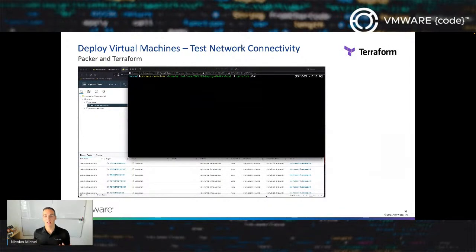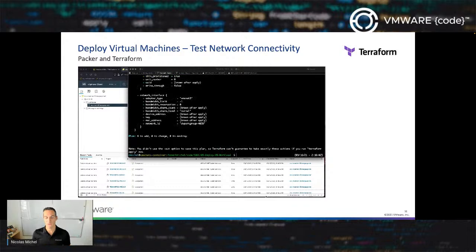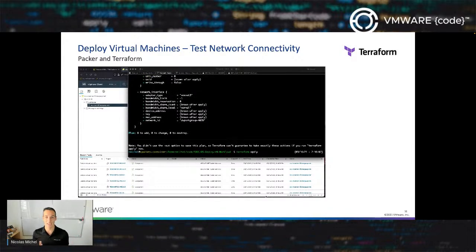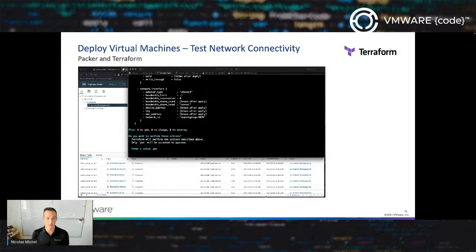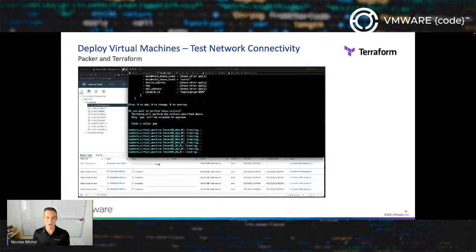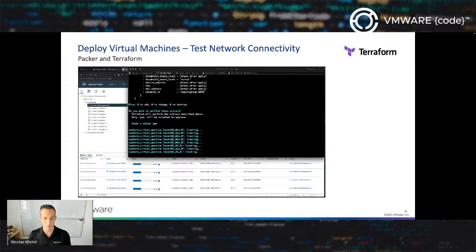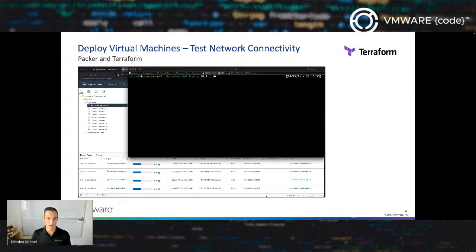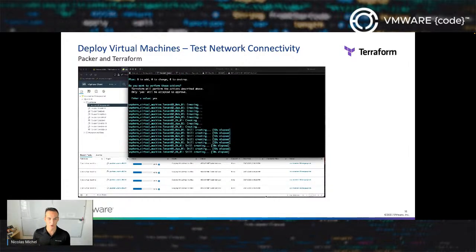So now I'm doing exactly the same as I've done previously with NSX-T. I'm doing a Terraform plan to check my intent and to check the delta between my intent and my virtual machines that are installed in vCenter. And I'm planning to add 8 virtual machines in this particular case. I'm cloning, if you want, the template.